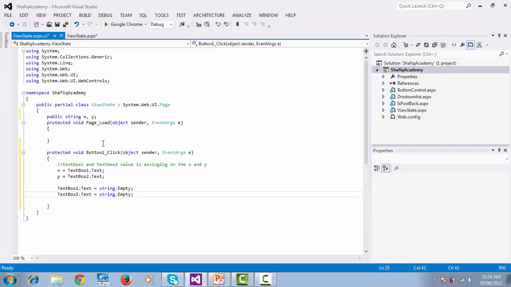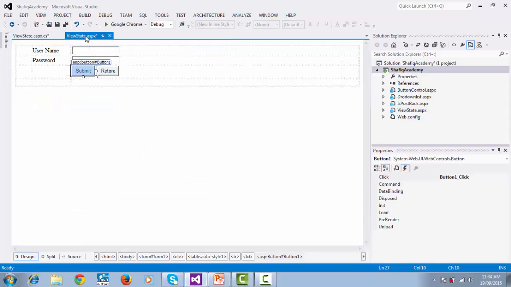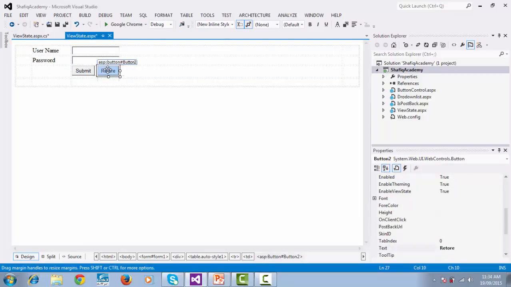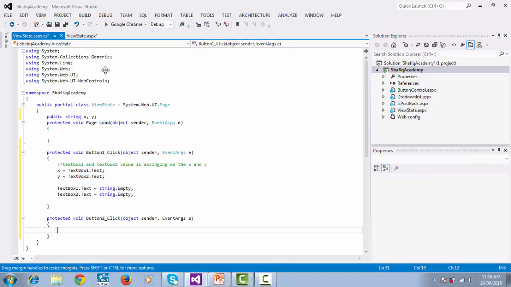For the submit button the code is done. Now again select the form and now select the Restore button, double click. For the Restore button, the double click event will be automatically created for C#.